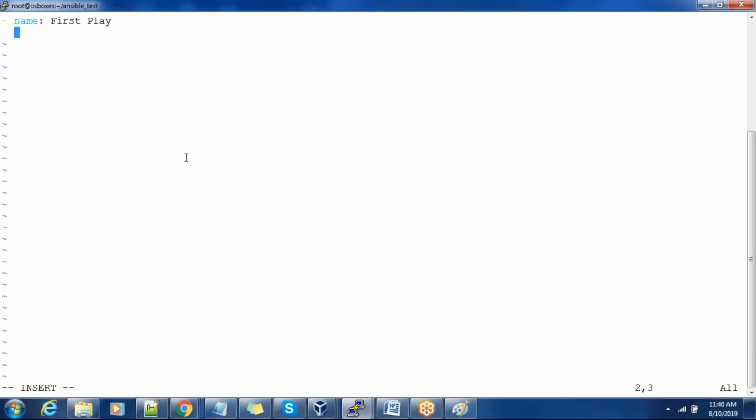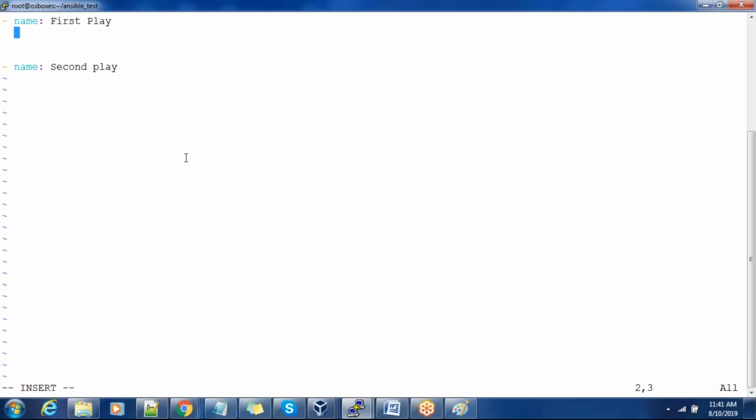Okay, you should not use the tab, just use the space key to adjust the spacing. If you have multiple plays, you can just say name, second play, like that. And under each play, again don't use the tab, just use spaces.